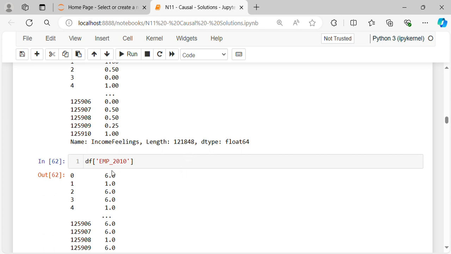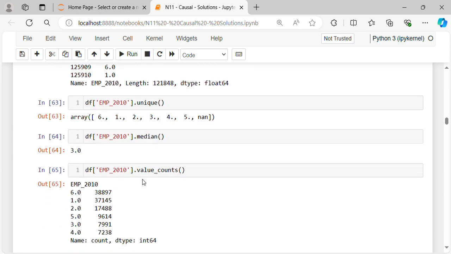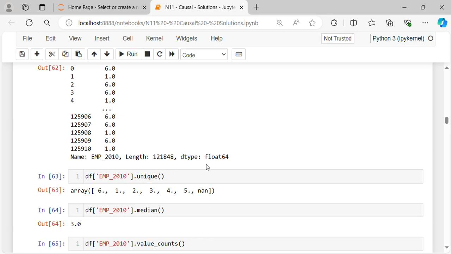df['emp_2010'] gives us data type float64, and these are the values. df['emp_2010'].unique() gives us values 6, 1, 2, 3, 4, 5 and NaN.